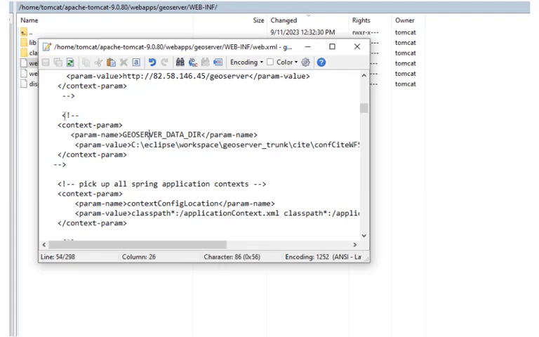We can create a new one, or we can just simply remove the comments here. And then go ahead and update this to the location we chose, which was /opt/data. And save that.